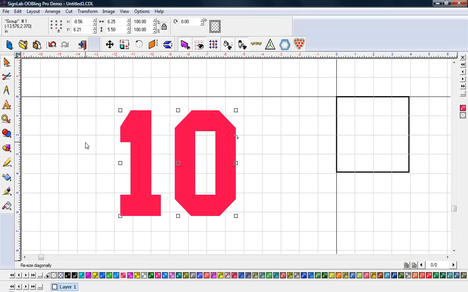And what was really interesting is the K&K Studio software that I use with my vinyl cutter is the same manufacturer that makes Ooing. So all these icons were all the same. The way the software cuts to the cutter, that all worked the same. The only thing that was really different was the Rhinestone function. So I thought that was kind of interesting. So I had probably 2/3 of the software.